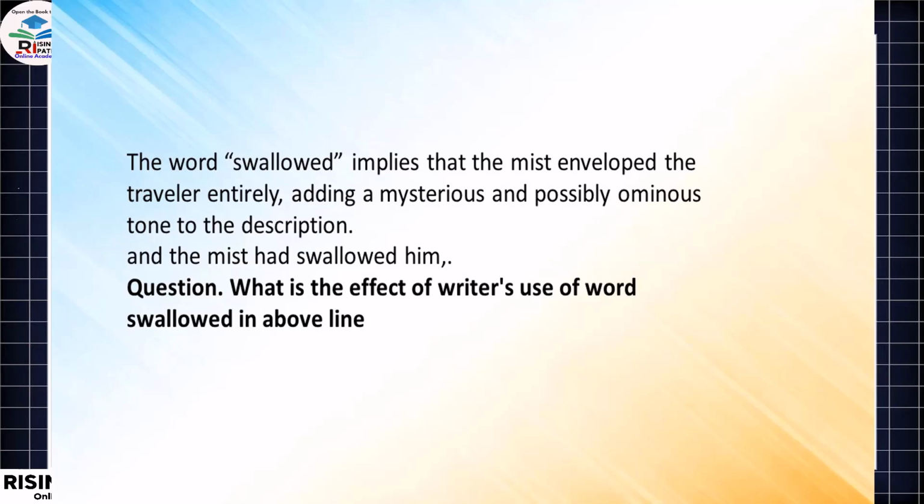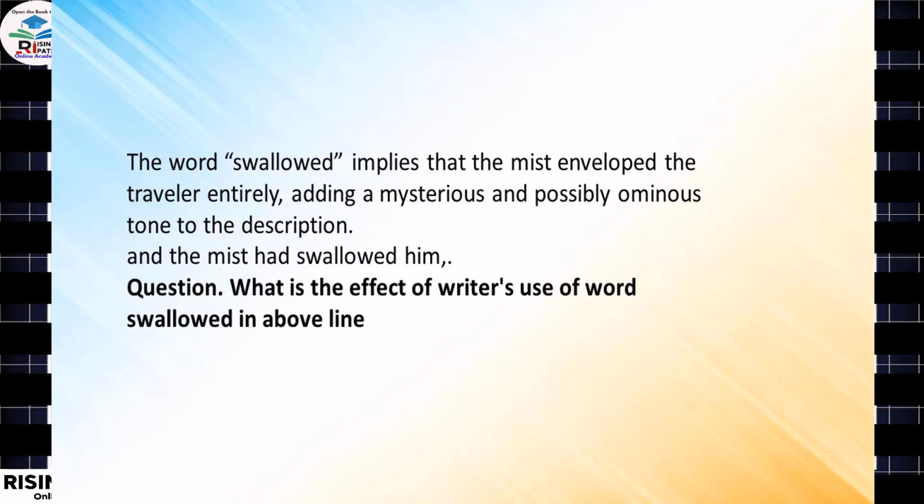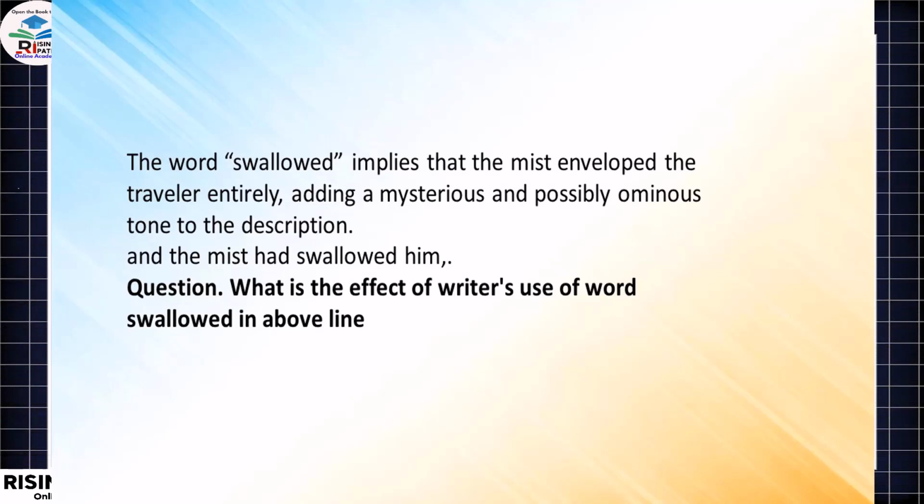One possible answer can be, the word swallowed implies that the mist enveloped the traveler entirely, adding a mysterious and possibly ominous tone to the description. Remember that by practicing, you may have one or two or three options and then select the final one. Another option can be, the man had disappeared suddenly. So you may add it with this explanation and the effect of the answer.